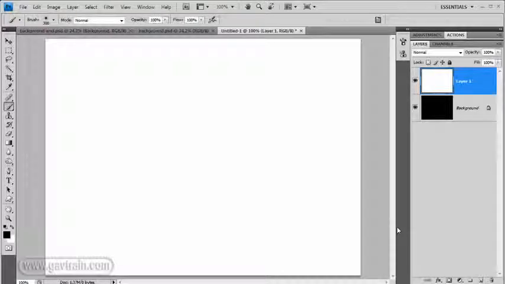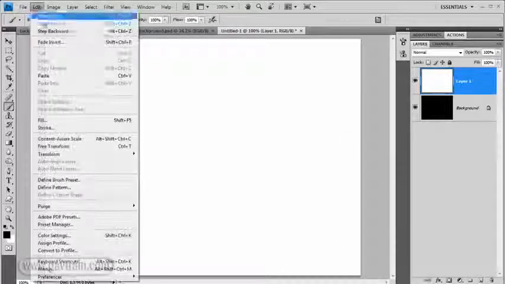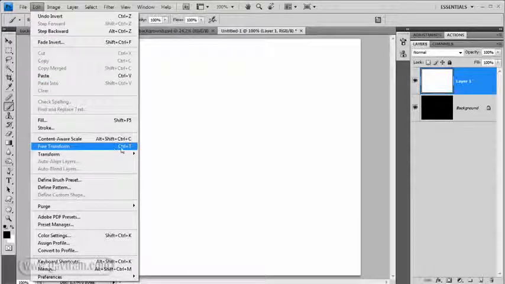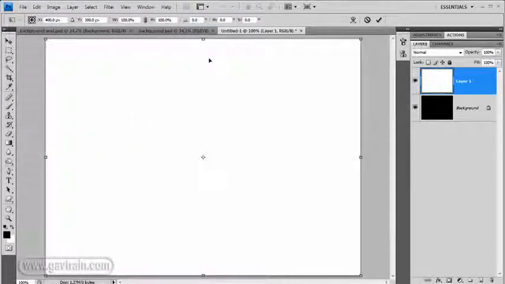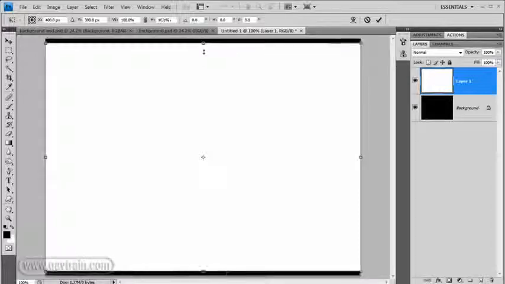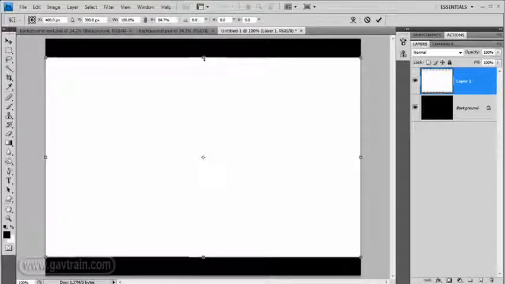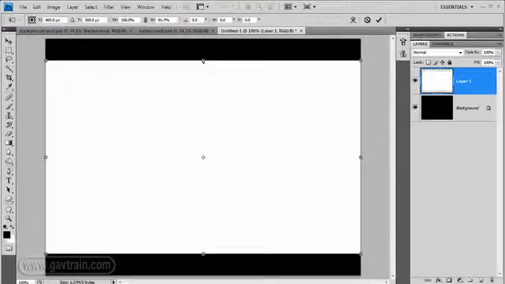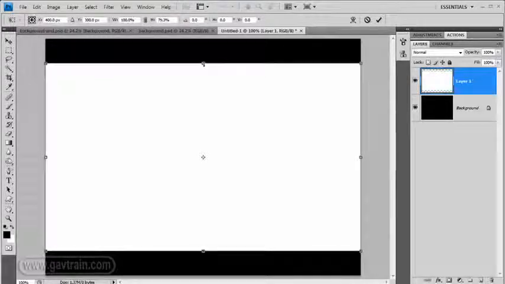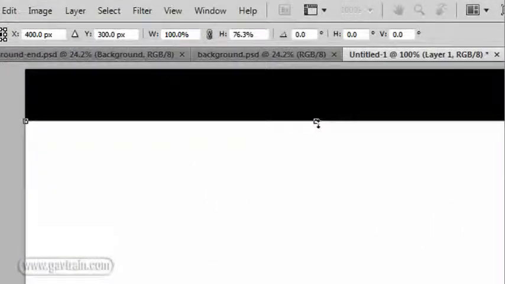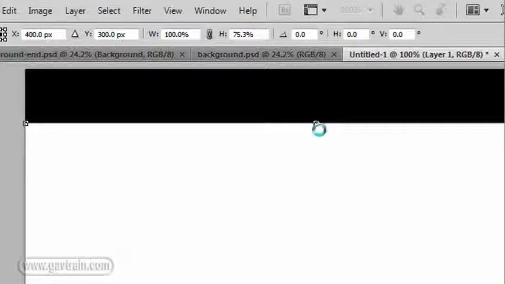So this is going to be the inside of our image, but it's the same size as the outside at the moment. But if we use a bit of free transform, Edit and Free Transform, or Control T if that's easier, we can change the shape of this. Here's a little trick. Hold the Alt key and drag the top middle handle down. When you drag that down holding Alt, the bottom one comes up to meet it, which is kind of clever. We're trying to make our height about 75% of its original size. I'm not being desperately accurate, I'm just having a rough and ready look at the options bar.